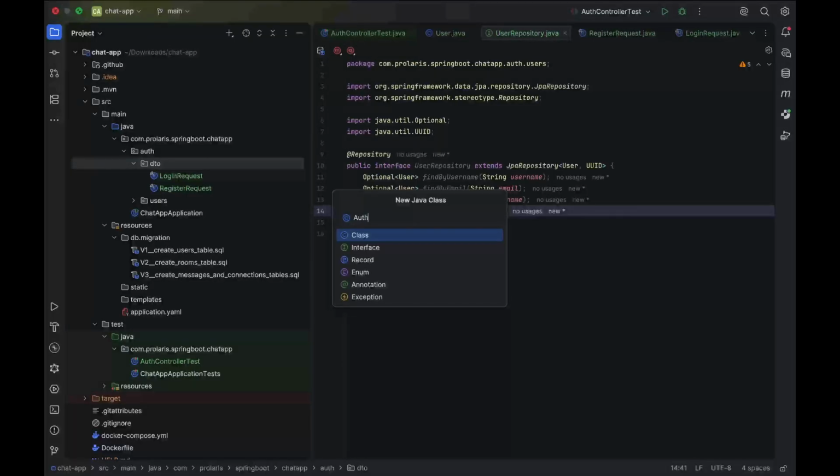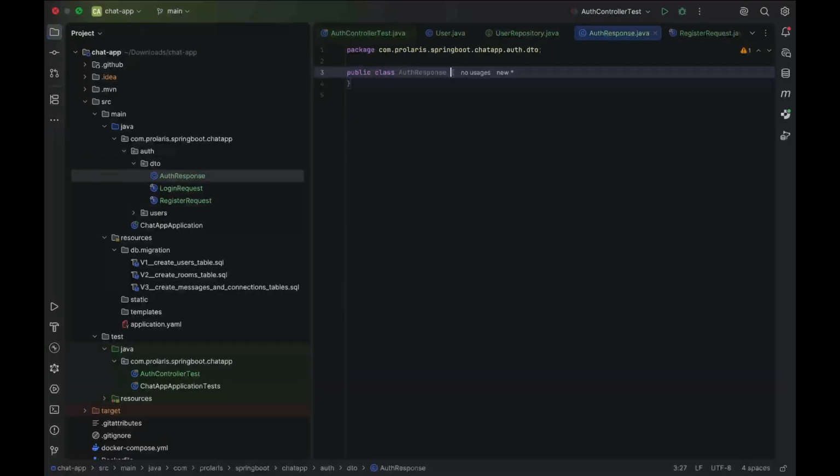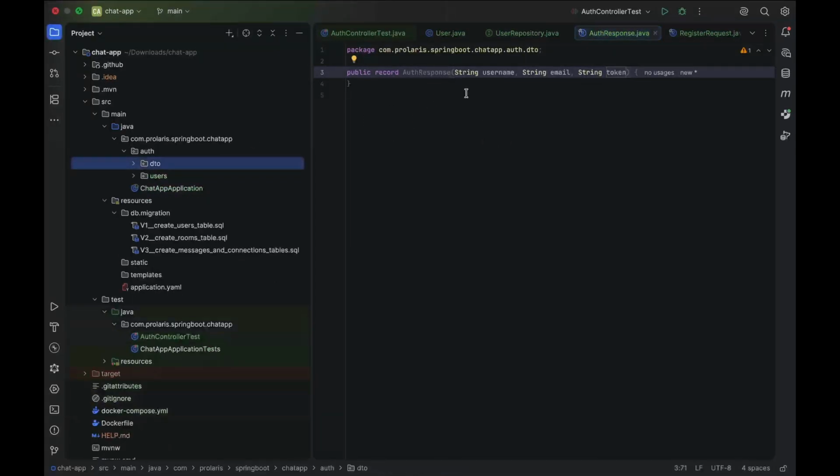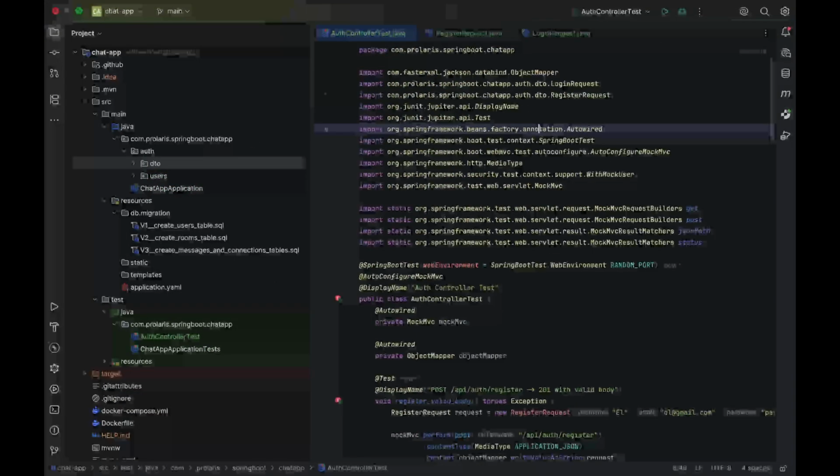It will be AuthResponse and it will be a record. So to make it a record, that's all we need to do. It will return the token, username, and email. So just that. So we have our DTO. So let's close up the DTOs.